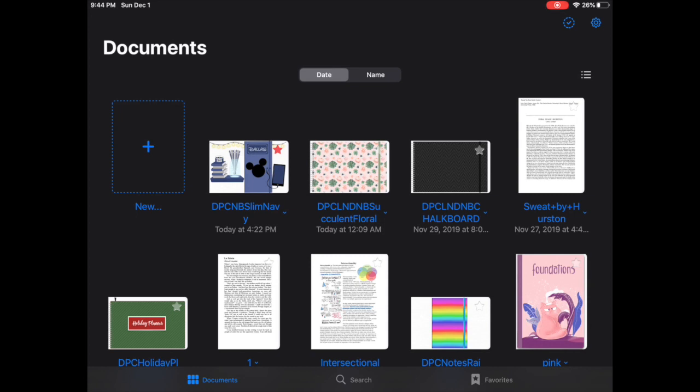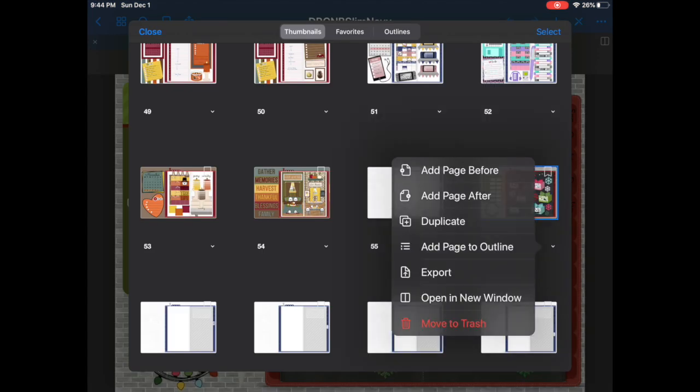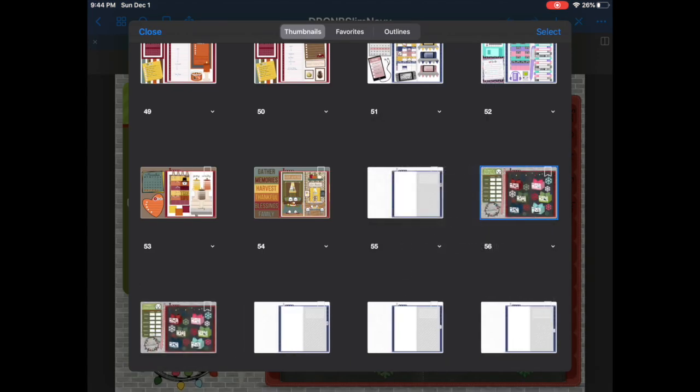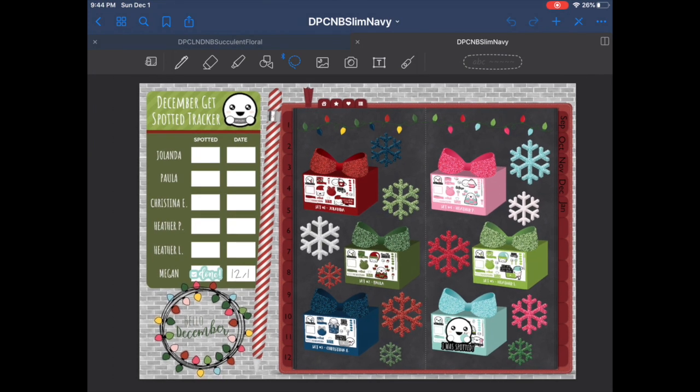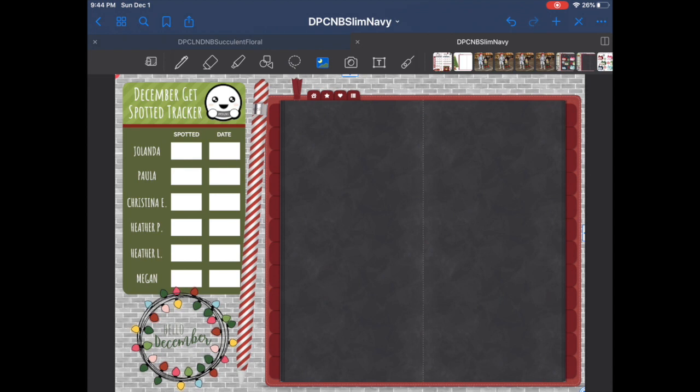So here's GoodNotes, and I click on my Berry Slim Planner and let it load because it takes forever. Duplicate the first page. I like to duplicate, it just makes my life a whole lot easier. Then I go to my lasso tool and I make sure to copy and paste the numbers that are already there, but it looks like there were numbers behind, so they're doubled. Anyways, I'll come back to that and fix it.